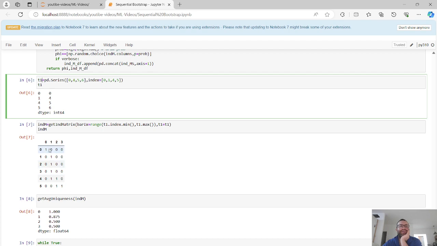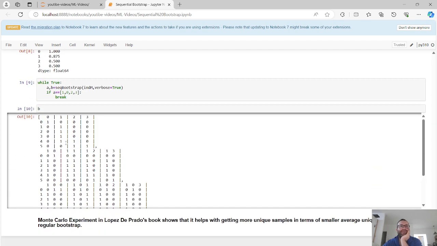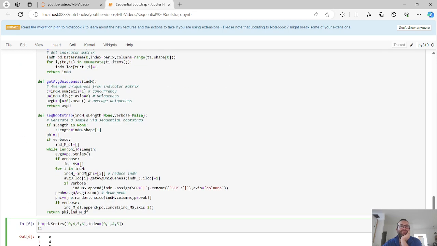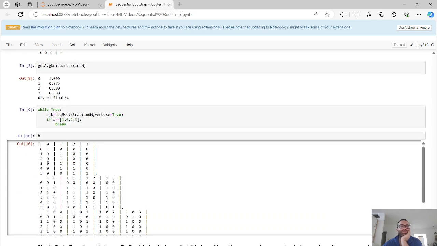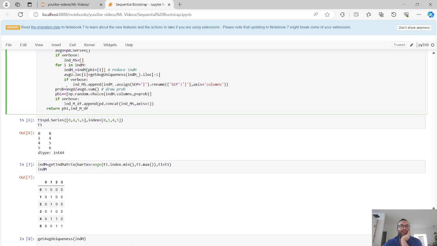And I just calculated it on here, but what happens is, as I said, it treats each thing as an individual thing and adds to them. So what you're going to see in this code, this is his code, is you keep adding the fee. The fee is the one you selected, and then you calculate the average uniqueness.